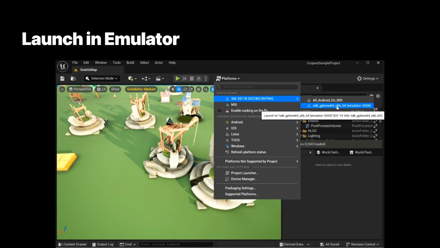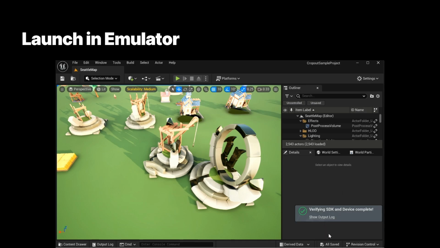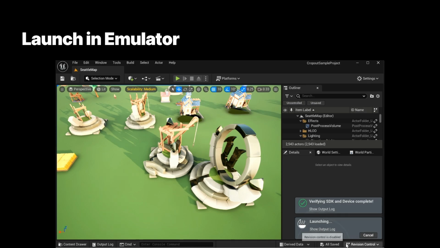Now you'll notice that there is a little warning triangle. That's a bug. That'll be fixed when we come out with the 5.5 release version. But you just turn it on and have the emulator connect to your Unreal editor, and you just build the executable on that device. That's it. As simple as that. And this is a new version, and we'll keep chipping away on it. I'll talk more about it in a little bit of time.